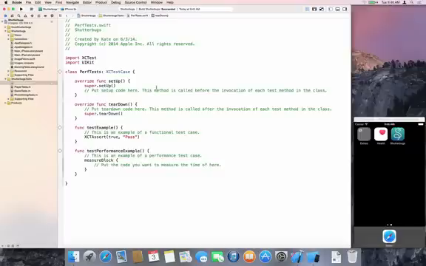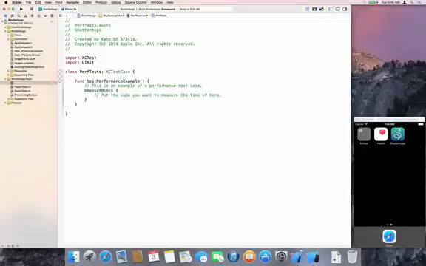So now I have what should be fairly familiar. It's got the usual setup and teardown methods, but written in Swift. It's got a functional test. We're not focused on any of those today, so I'll just set those aside and focus on the one new method that's been put in place, the ability to test for performance.